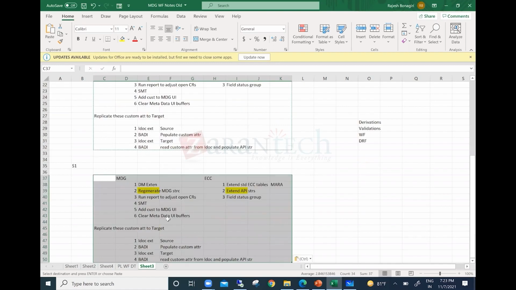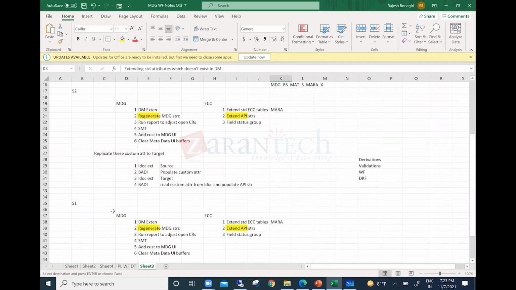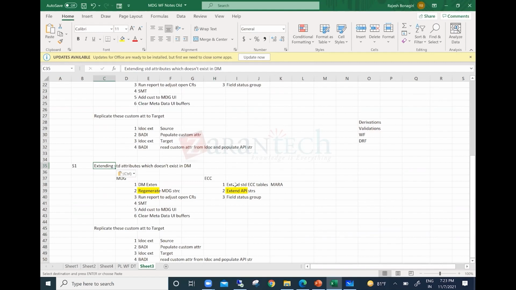In scenario 1, it's standard attributes, so you don't need to extend this one. This step is not required for us.